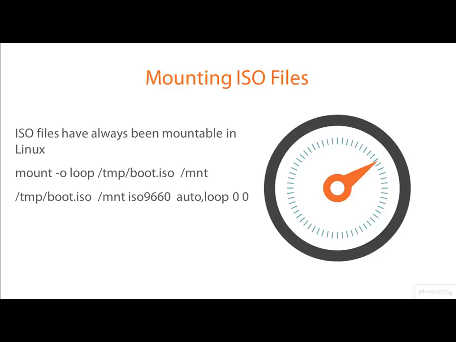The file system type is ISO 9660, auto, loop as our mount options, and obviously not including it for the dump backup system or a file system check. If we were using a UDF file system, perhaps because this is a DVD image that we had created, then it would be the UDF file system type.